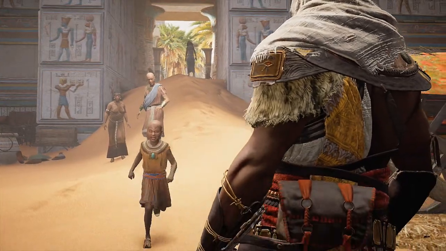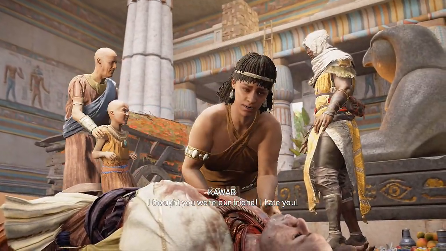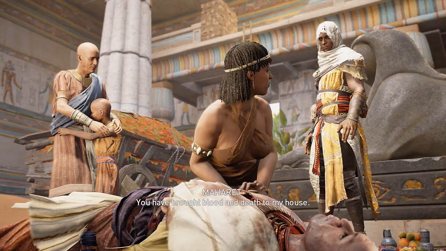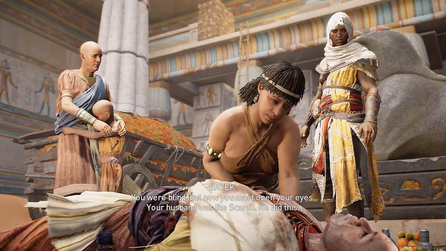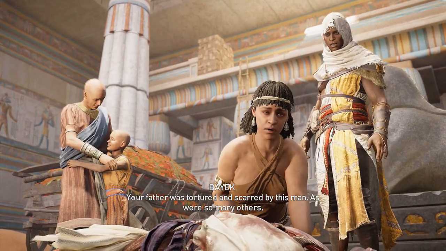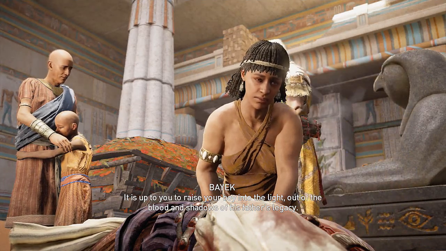I'll cut you down, like you did my father! I thought you were a friend! I hate you! Take care of him. Try to make him understand if you can. You have brought blood and death to my house. You are blind. But now you must open your eyes. Your husband was the Scarab. He did this. Your father was tortured and scarred by this man, as were so many others. It is up to you to raise your boy into the light. Out of the blood and shadows of his father's legacy.